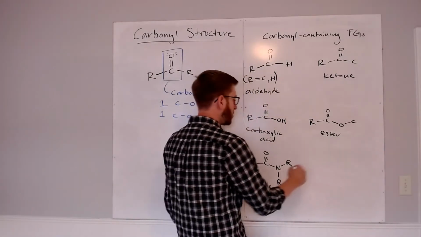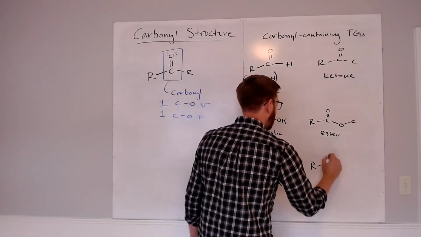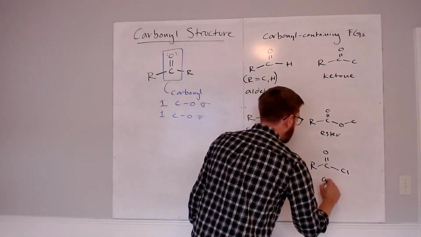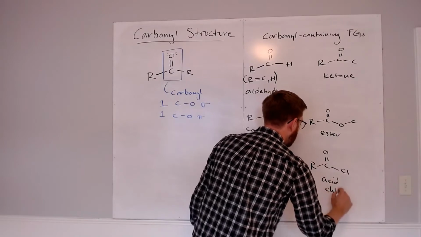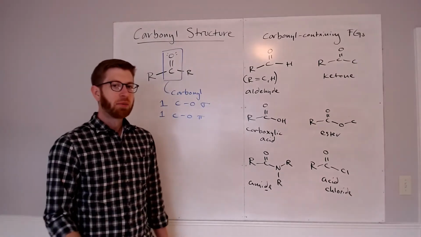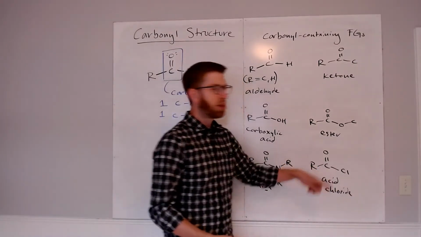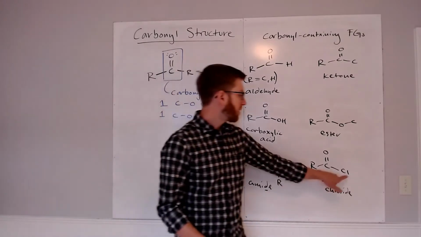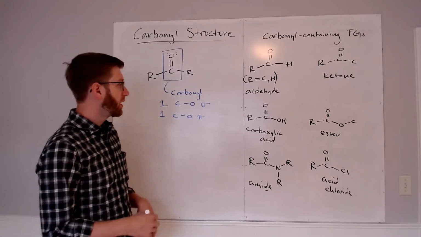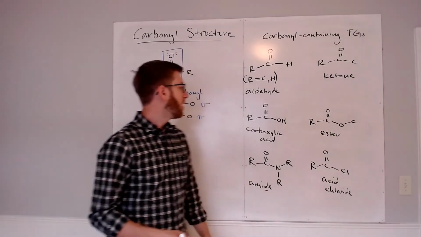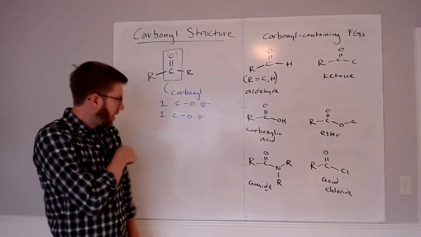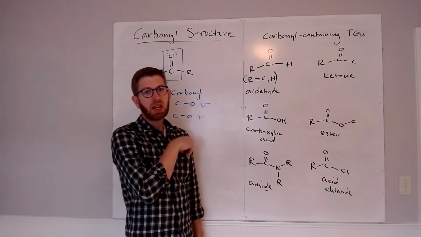There's a couple of other functional groups we can call out here. So rather than nitrogen, we could also look at, for instance, a chlorine or a fluorine or a bromine. We're going to call this an acid chloride. So kind of like an alkyl chloride, but instead of this chlorine being attached to an sp3 hybridized carbon, this chlorine is attached to a carbon of a carbonyl. And there are lots of other examples. For instance, we could have sulfur instead of the oxygen. That would be called a thioester. We'll see those a little bit later in the unit. So here are some of your carbonyl-containing functional groups.